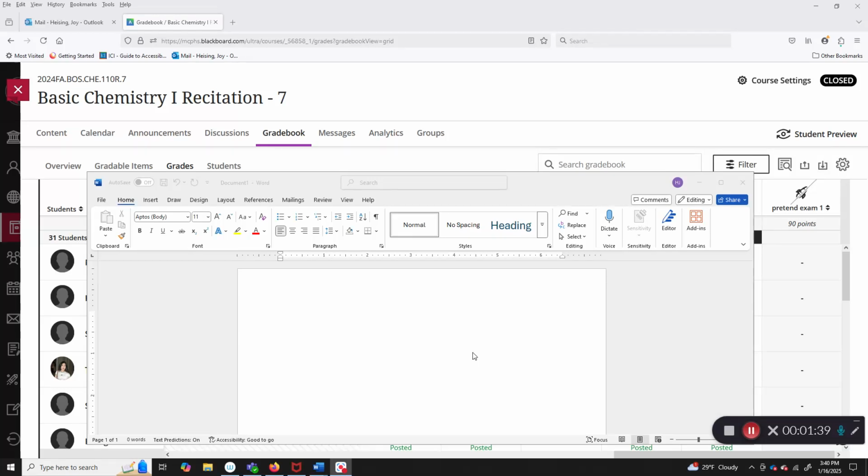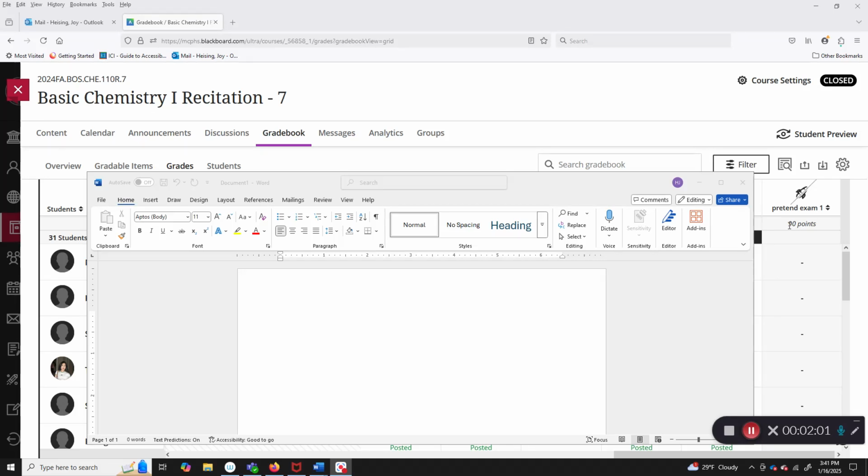Okay, I did an oops there. I chose unassigned, and I should have chosen something else. I had to go in and unlink it. I can show you how to do that at the end. But anyway, now that I fixed that, if I go into the gradebook, all the way over at the end here, I'm covering the student information in between, I do have a column that says Pretend Exam 1 that's worth the correct number of points.